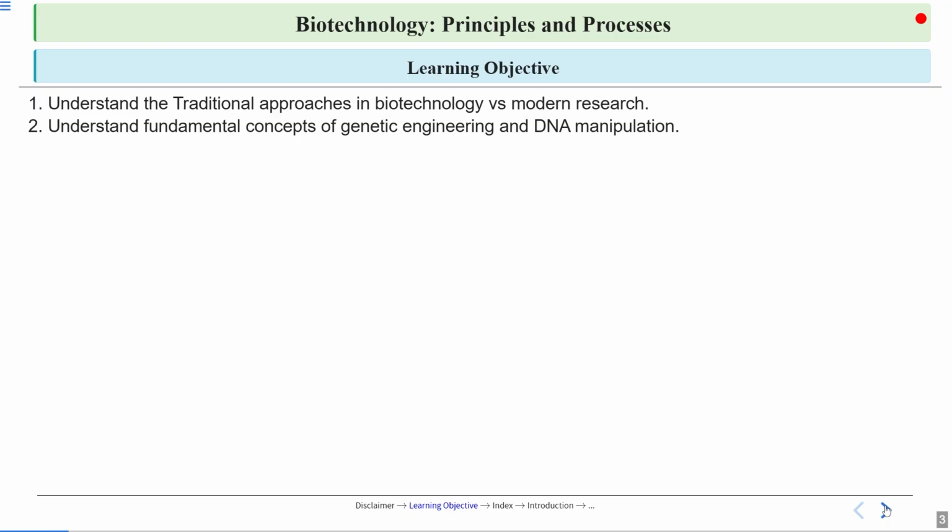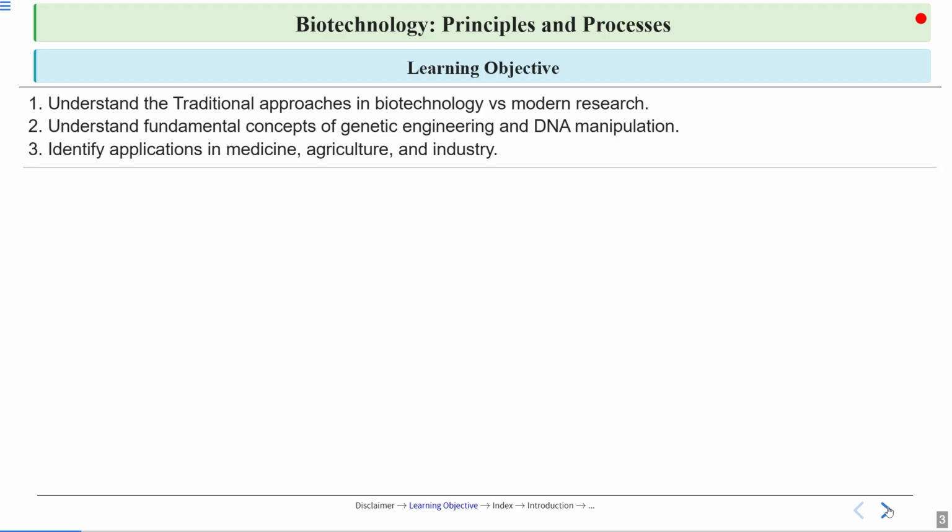Second, we will understand the fundamental concept of genetic engineering and DNA manipulation, that is, how we can manipulate the DNA of an organism and how genetic engineering has brought such a big change in humankind. Third and last, we will see the applications of biotechnology in medicine, agriculture, and industry. We are going to just touch upon these applications because we will discuss them in more detail in the next chapter, which is mainly about the applications of biotechnology.